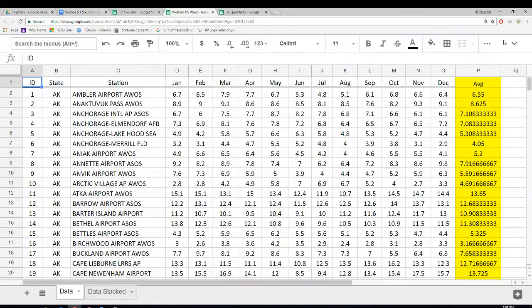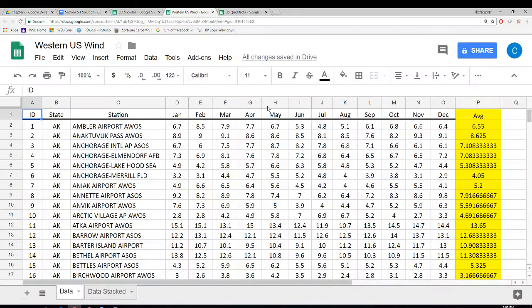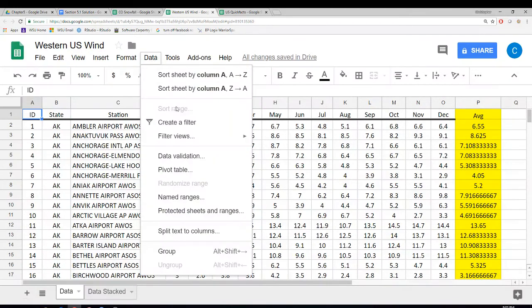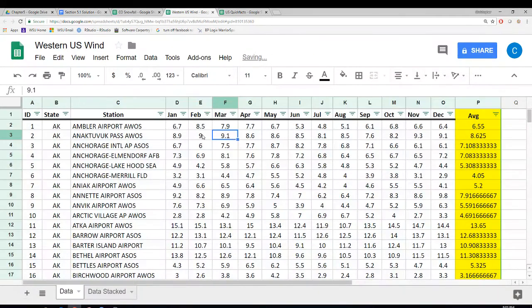Now to get a filter done, I go underneath data and then create a filter. And what that does is it gives us a little drop-down menu here for every single variable or every single column in your spreadsheet. Because I want to filter on average here, I'm going to select the drop-down menu over here for average.